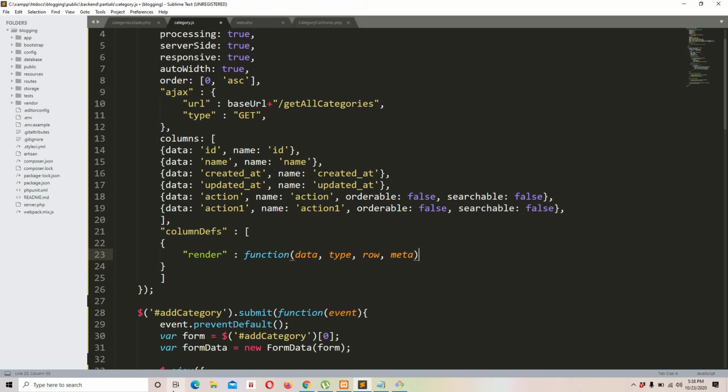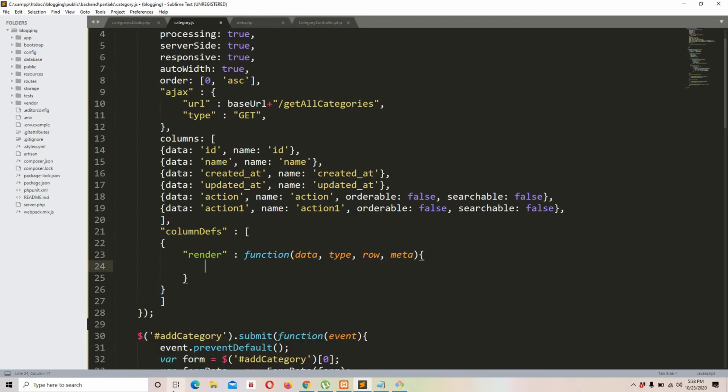That's it. Okay, and now we are going to return something in order to see the data in these action 1 and action columns. So I'm going to use the backtick sign right here so that we can escape the double quotes and single quotes. So for that I'm using the backtick sign.